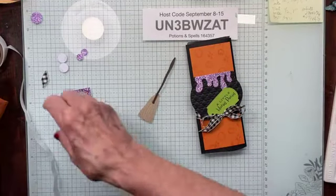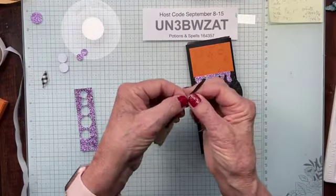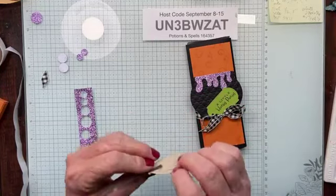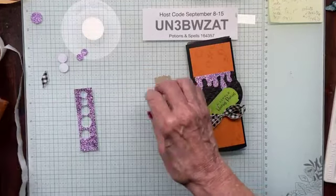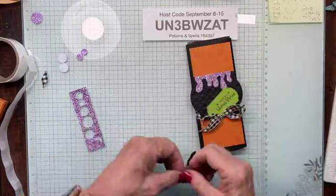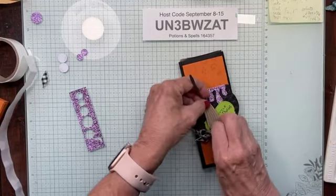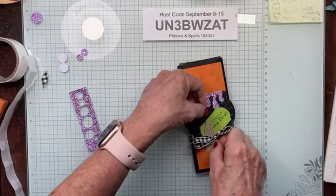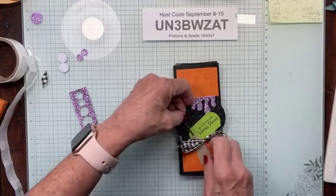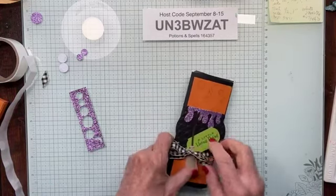All right, let's grab another mini glue dot and let's get it going right here. Okay, now I need another one right on the broom so that it sticks down when we stick it in. Let's go down here with this one. Okay, now I should have done this before the bow. This is going to go like this. Well, actually it's supposed to be in back of that, but maybe that's okay, that actually helps cover up the hole. And then let's get the bow right over there.